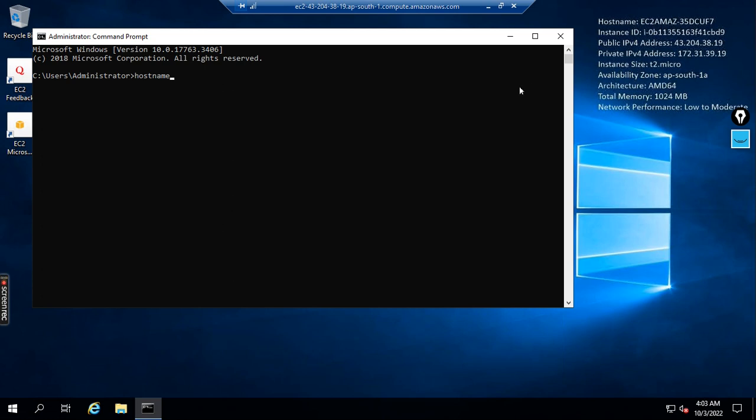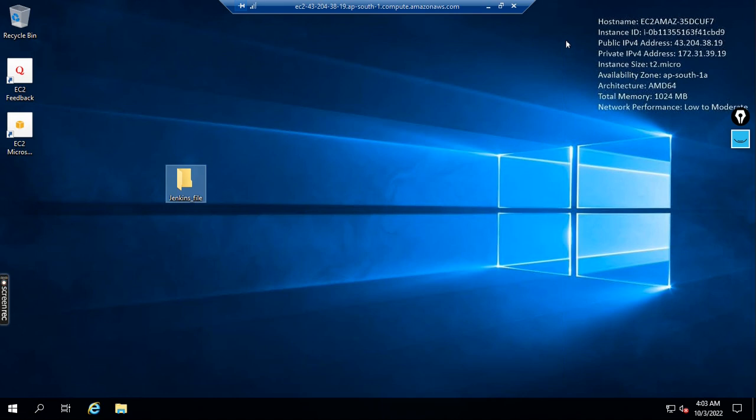It will show EC2AMAZ-35DCUF7, correct? So you can run all the commands just like on your base computer.